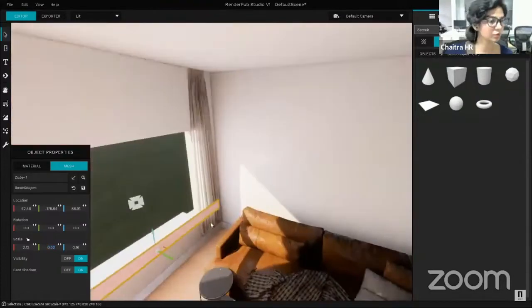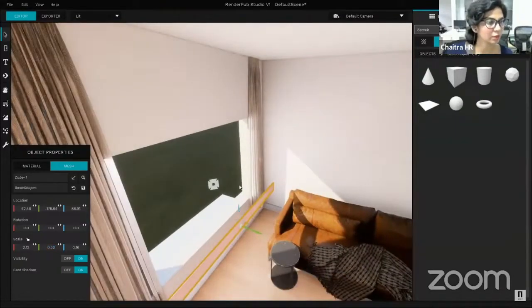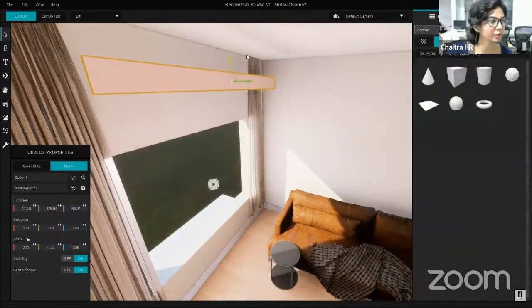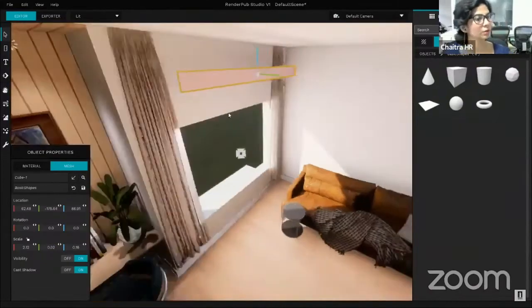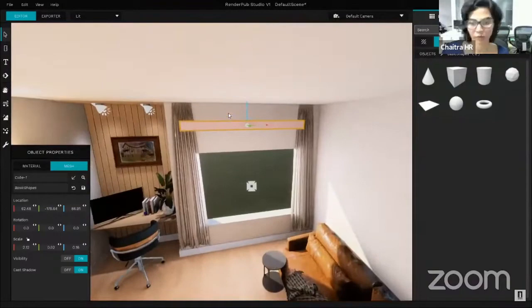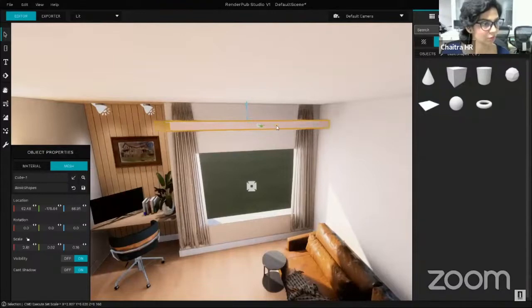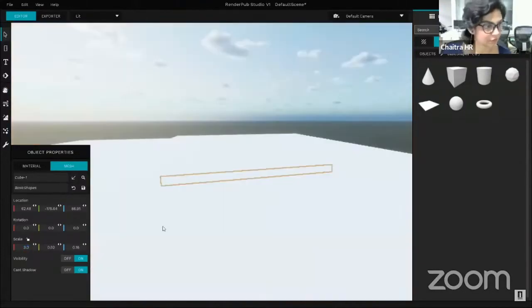That's enough for us because I just want it to be sort of a plate that covers up. Enough? No, I think we need to make it a little bit bigger. Not enough. A little bit bigger. Oops, too big. Let's keep it at 3.